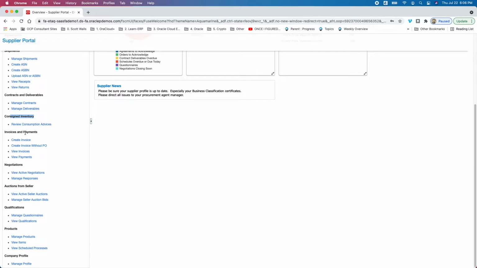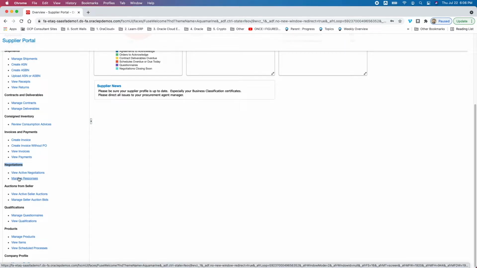So if you're driving your suppliers towards invoice entry through a portal or e-invoicing, this is one of the ways that they can do that through the portal. And then obviously they have the view ability too. And it's not just there, they have view ability for their other transactions as well. Negotiations, same. They can manage their responses.